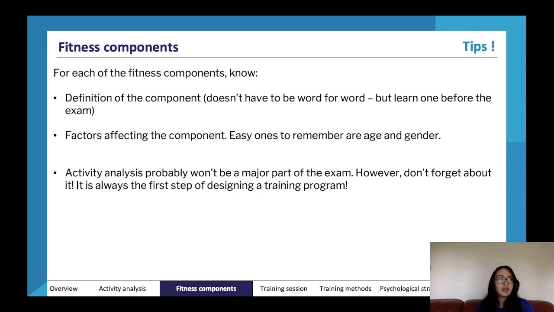Like reaction time, how fast you react to a stimulus, that makes sense to me. It feels logical. So I don't feel like there's a problem with understanding this area of study, as opposed to an area like biomechanics, which is quite heavy on the learning. A lot of this is stuff which we do know. We just need to memorize the right definition for it.